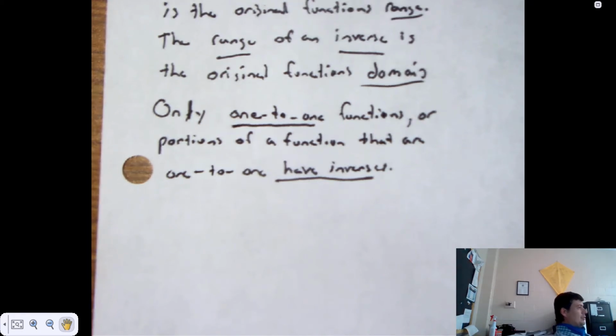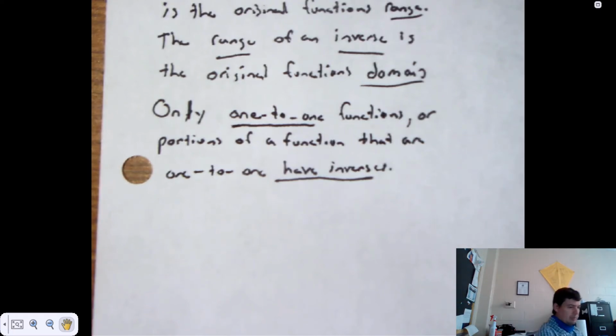1-to-1 is a solid relationship between x and y. You remember the definition of a function. Can an x have more than one y according to the definition of a function? The definition of a function says x doesn't cheat. In a 1-to-1 function, neither can y. It's kind of like a marriage. X is married to y. Y is married to x. So only 1-to-1 functions have inverses, because if y was seeing two x's, how could you swap x and y?